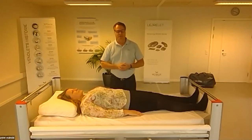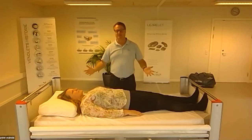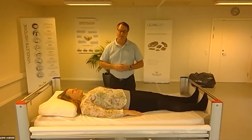Positioning and respiratory issues is, in my opinion, a very important matter. And it frequently starts with one of the very basic elements, when we lift our clients with the hoist into the bed. Far too often, I experience that people are not paying attention to what they're doing when they're placing the client in the bed following the lift. Far too often, I see that people are placed too far down towards the foot end of the bed. And of course, they're lying on a mattress, fine, but when you start using the profiling functions of the bed, that will cause various issues.